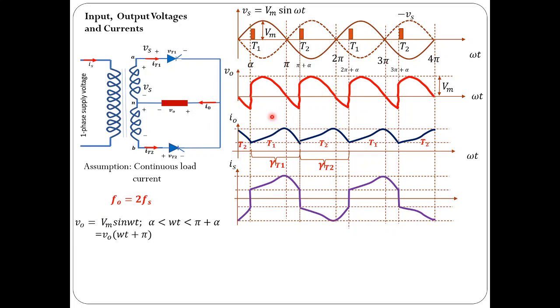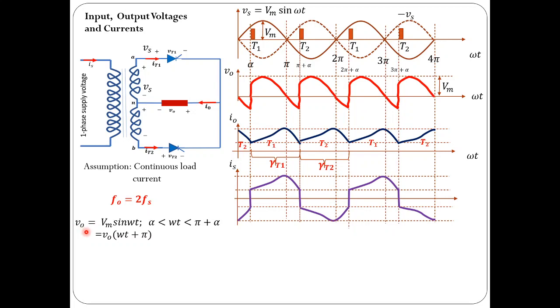Now in order to compute the average value or RMS value of voltage or current, we need to consider one cycle of the output voltage or output current, and this is one cycle. So omega t ranging from alpha to pi plus alpha, only this pi radians can be considered because the frequency is double. So finding the average for one cycle or 2 cycles would result in the same value. So I will compute the average value for alpha to pi plus alpha only, that is sufficient.